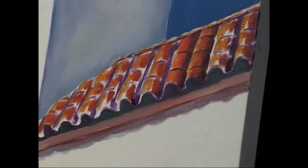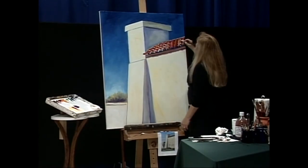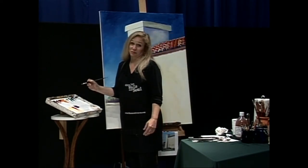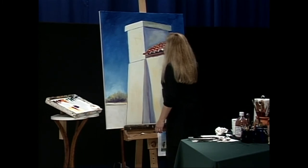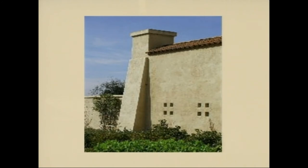I'm gonna step back. Yep, see, that's totally taken form. That's happy. You want to know what sad tile looks like? I have painted some sad tile, I gotta tell you. But I don't want to show you. We're getting closer.